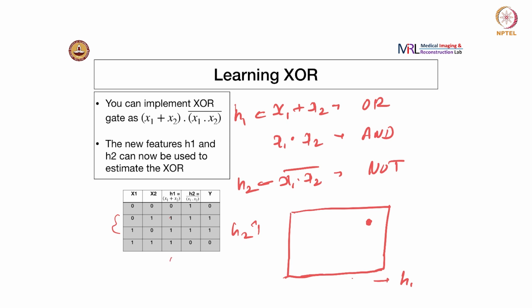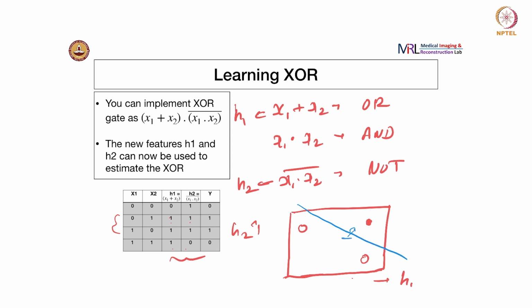So we are looking at H1 and H2. What I have plotted here is 1, 1 is 1. That's fine. And if you look at 0, 1, it's also 0. So 0, 1, 0 is one type of output. And if you look at 1, 0, that's also 0. Okay. So now it's linearly separable because you can always draw this line. Of course, there is a whole bunch of lines you can draw here. So that's another issue there.